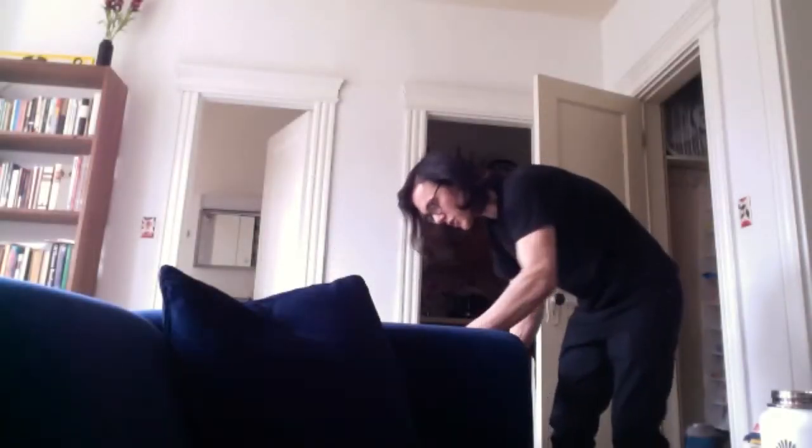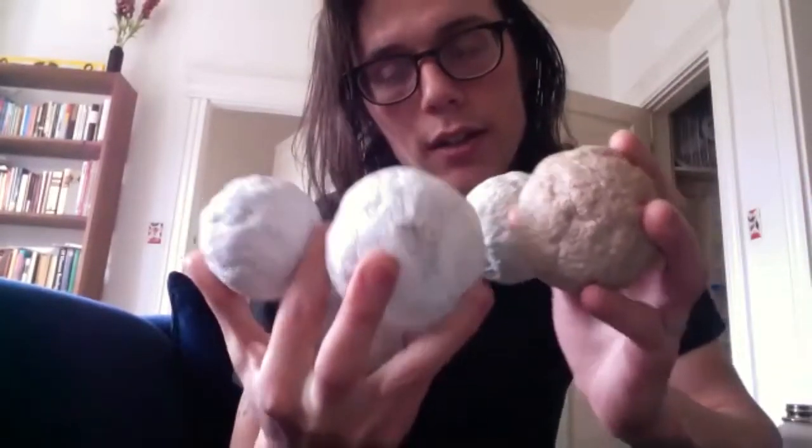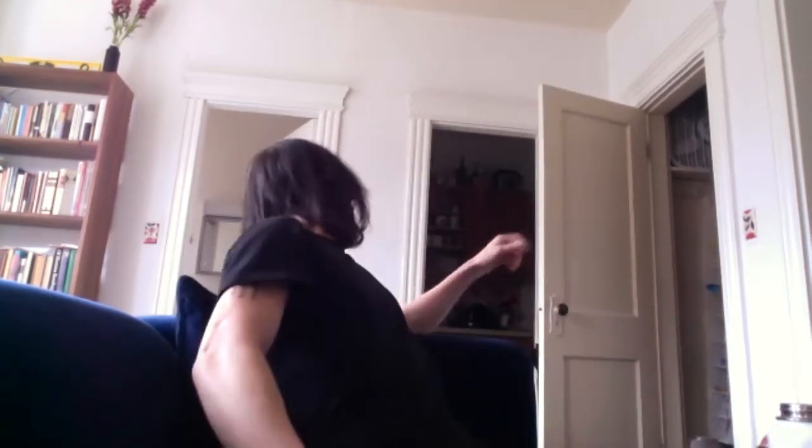These aren't much to look at now, but this is pulp stock for paper making. Everything I do is recycled at this point because I don't have a beater for plant fibers — they're a little bit too strong to use in a blender. I start with bags of paperwork and junk mail, mostly printer paper and materials from my old job, that I run through a paper shredder to get to a more uniform size.